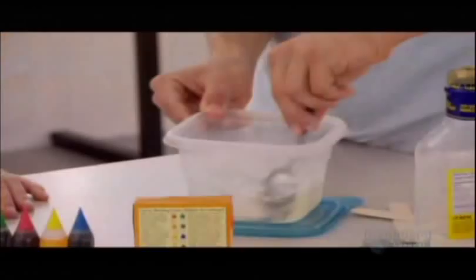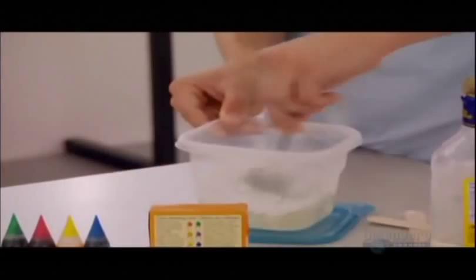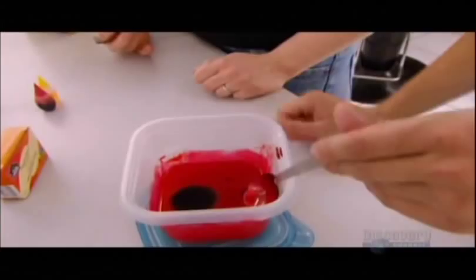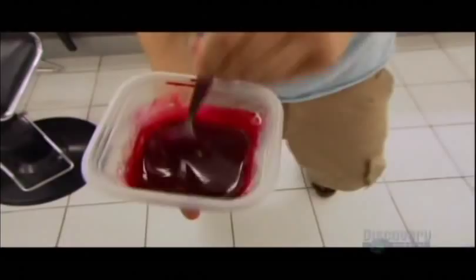You start with a cup of corn syrup and add a teaspoon of corn starch. That makes it thicker and gooier than water. The final touch? Food coloring. But here's the trick — blood isn't pure red. Add in a touch of yellow and blue to give it that illusion of true blood. Personally, I like to have some fun when I mix my blood — do the blood dance, in your underpants!